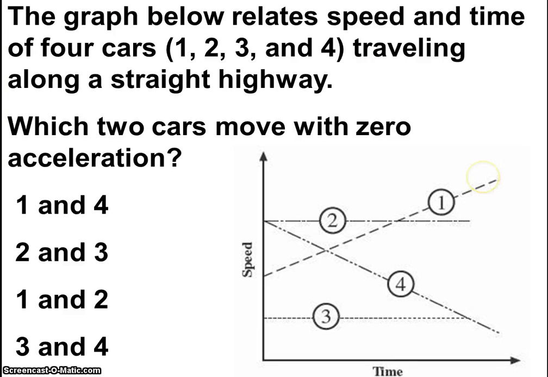All right, so let's talk about reading a graph, because that's going to be important as far as motion is concerned. That way we can show motion on a graph, show changes in motion, many things. So looking at this graph here, if we've got speed right here, this is how fast something's going, and this is the amount of time, so we can show changes in speed. Which two cars, 1, 2, 3, and 4, have zero acceleration? Which ones don't change their speed? That's easy to identify here because a straight line shows that, if this is speed, the speed has not changed for cars 2 and 3. We need to be able to read a graph. We are going to practice that multiple times.